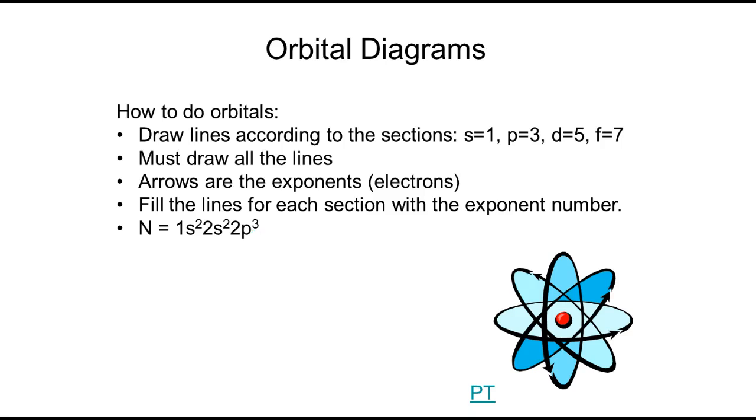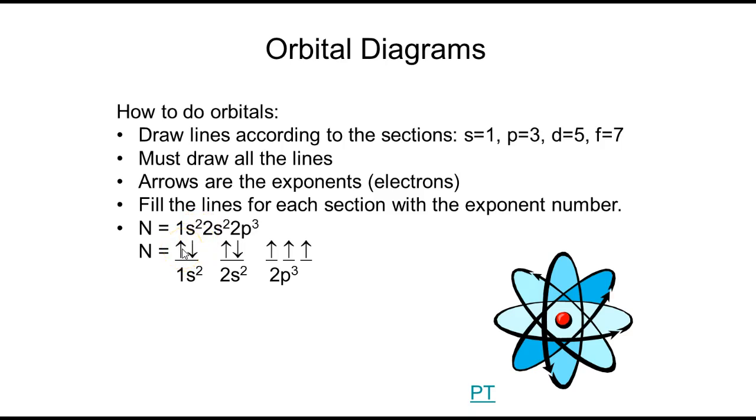Now, you can't just draw these lines. You are going to have to label them. The neater you make this, the easier it'll be to read later. So when you draw them out, I would suggest putting spaces in, maybe lines to help you visualize them, or labeling them underneath. So 1s gets 1 line, and it's 1s2. So we have an up arrow and a down arrow. Moving on to the next term, we have 2s2. So S is 1 line, and there's an exponent of 2, so up and down. Those exponents are the number of electrons.